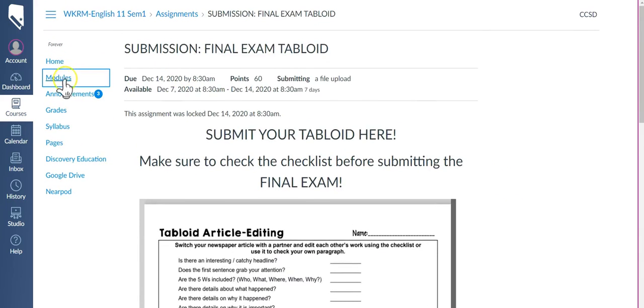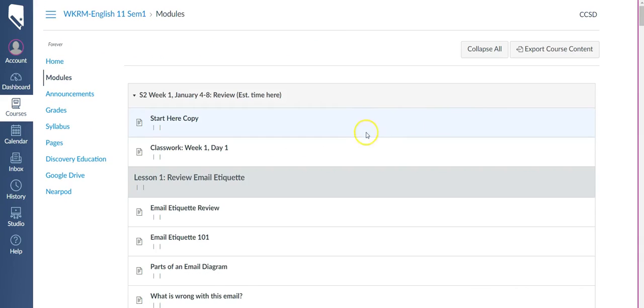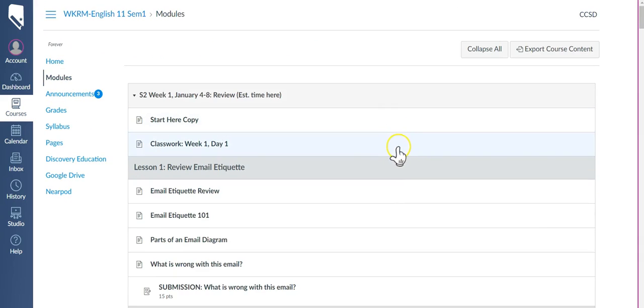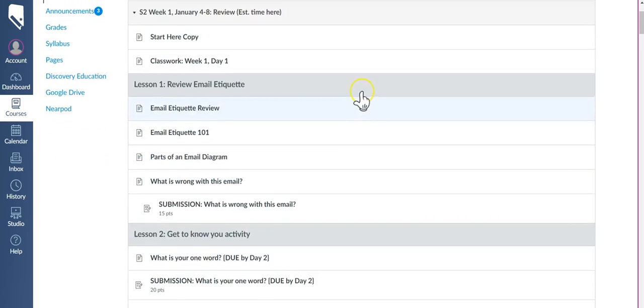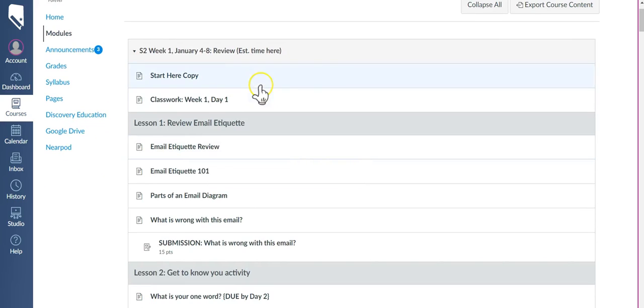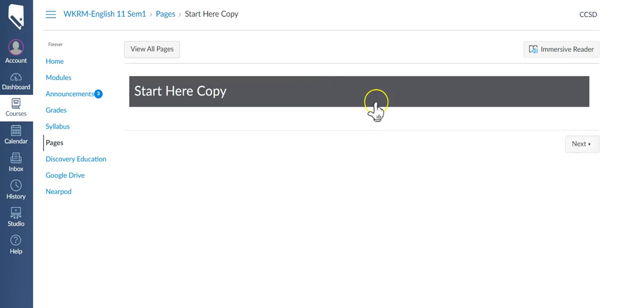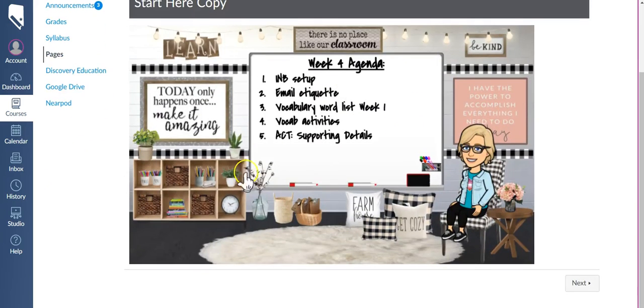So let me go back to modules. Just remember that they are always grayed out until you click the Start Here button. Okay, so something else that's going to be new that I'm going to try out, I may not like it, is this is a copy of a different week. Start Here.